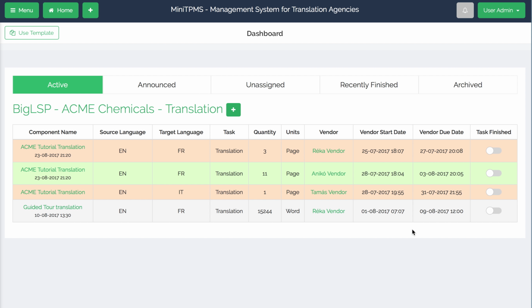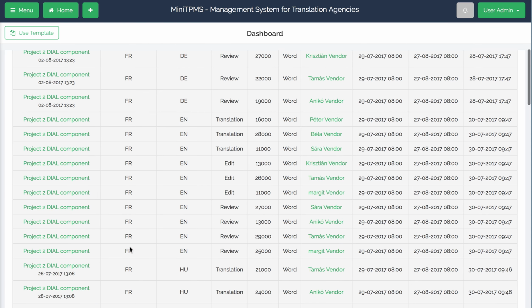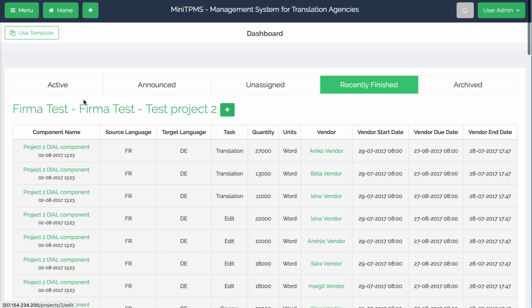Now, once they finish the translation, you can just click this button and it doesn't work just yet. We will be working on this week. You click here, task finished, and this row will disappear and go into the recently finished row, which has a lot of previous projects.